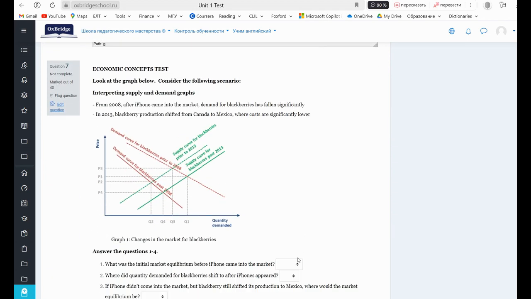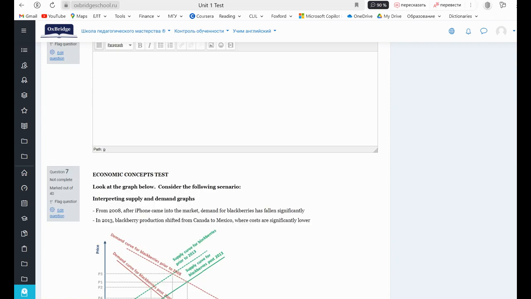And finally, there's an automatic checking exercise for the economic concepts test. It's worth noting that teachers of this course do not necessarily need to have excellent knowledge of economics, because a lot of the exercises are either automatically checked or teachers are provided with oral answers that they can refer to in order to prompt the students, and these answers are not visible to the students themselves.